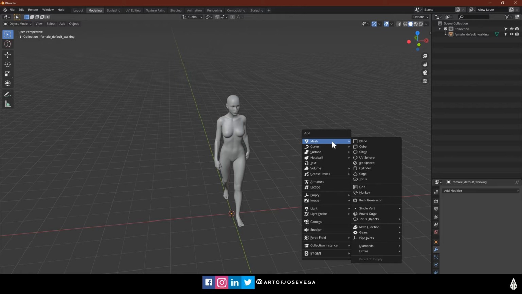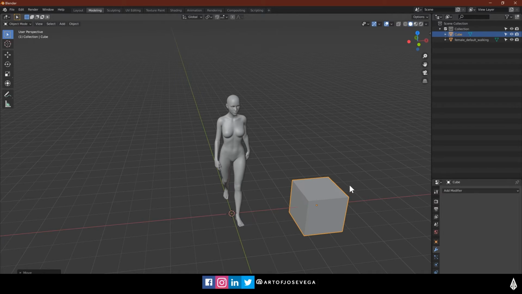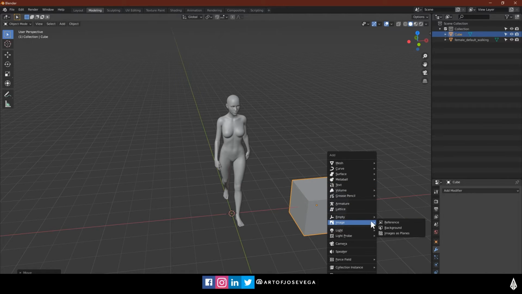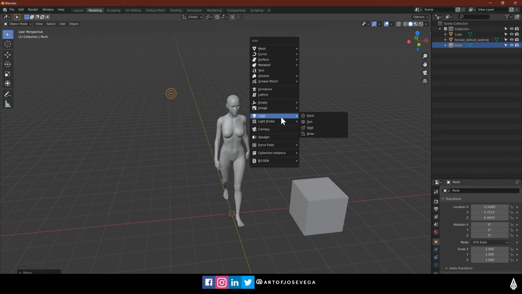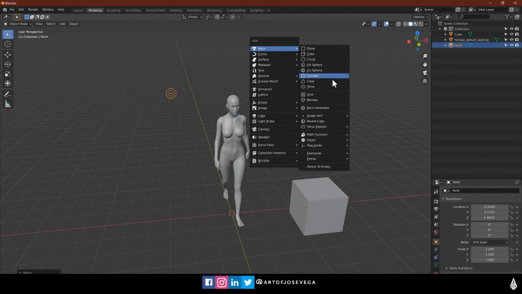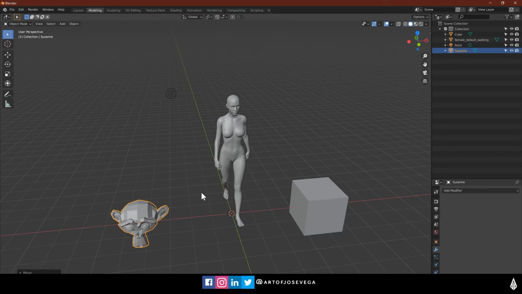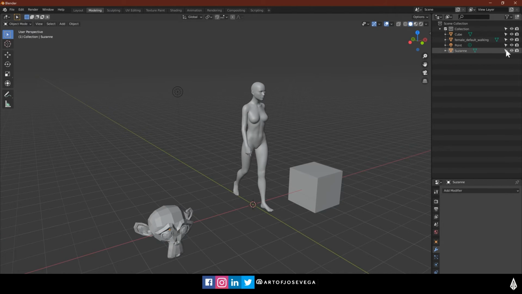And as I start creating and adding stuff, let's add a light. Let's add a mesh, my monkey, all that. I start getting things here, and I can start turning them on and off visibility wise.